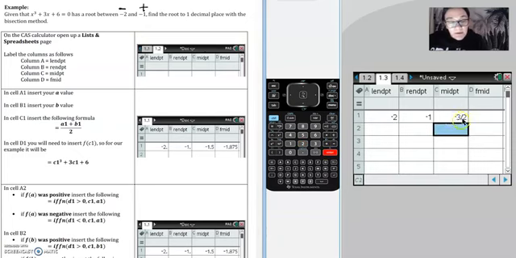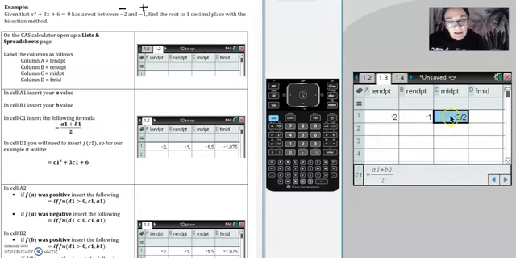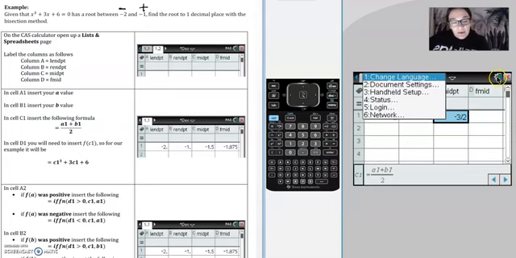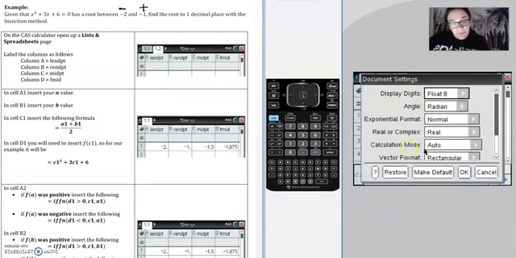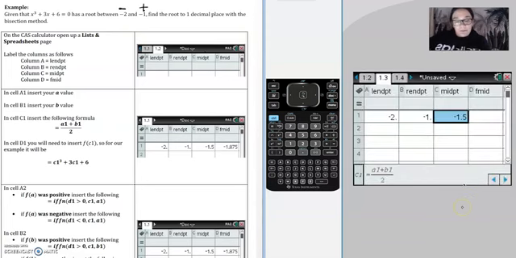Press enter. Now, if your calculator is set up like mine, and you're seeing fractions rather than decimal answers, there are a couple of things you can do. You can go up to the little cog in the top right, go down to document settings, and here in calculation mode you can just change it to approximate. If you don't want to make it the default, that's fine. I often don't. I do it just for this purpose, and I make sure to put it back to auto later. Okay, so now we can actually see a decimal, which is important when we're trying to work out our answers to certain decimal places. In this case, it doesn't quite help if it's in fraction form.